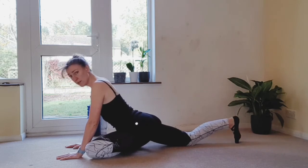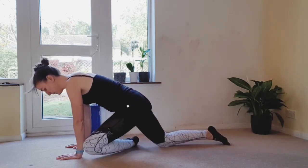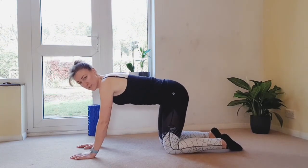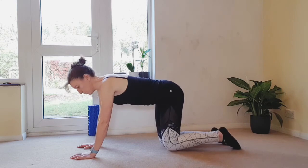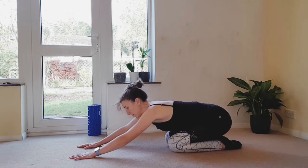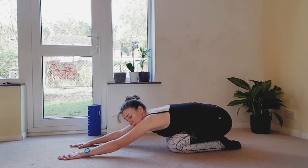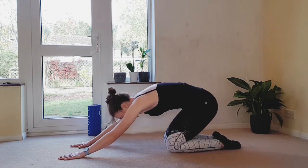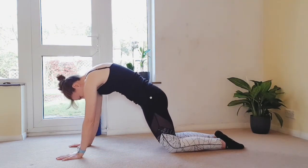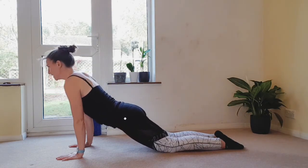Coming up, tucking the toes on the right, and then slowly walking that leg forwards, bringing it back so that you are back on all fours, and then we're going to stretch out the spine. So we're going to drop the bottom to the heels, take the hands long, and we're going to wave up through the spine. So we tuck the tailbone, tuck the head, and we curl the way through, all the way till the weight is over the wrists and we can drop the hips and lift the head.